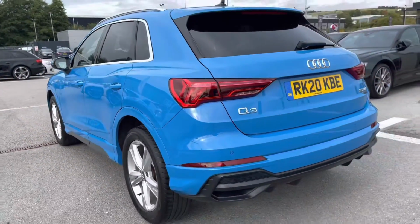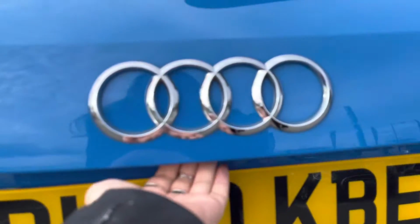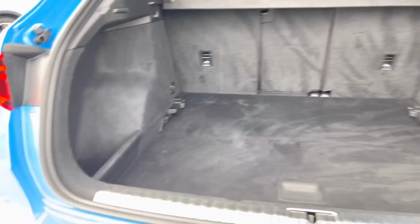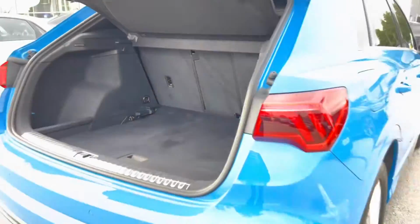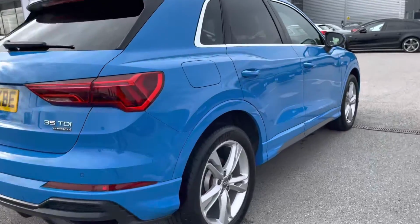Privacy glass in the rear and rear side windows also ensures there'll be as much privacy as possible. The boot space definitely does not disappoint. We have a really huge, spacious boot, perfect for big shopping trips or if you want to carry any luggage. Those seats fold down too, so you can carry even larger items. And when your hands are full, we have a power-operated tailgate which comes down automatically.